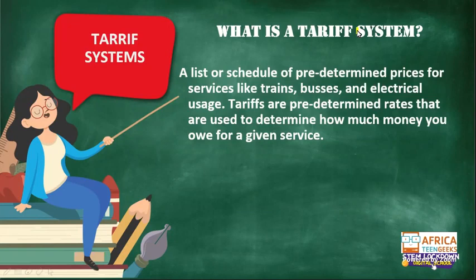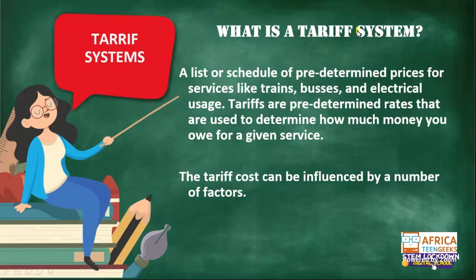Okay, and you know what? Some tariff systems can be really complicated, and there can be so many aspects to a tariff system. We will just look at a couple of simplified ones today, but you will see that a tariff system can be very complicated, especially if we look at tariff systems, for example, from telephone companies with all the different prices at different times, or who you call on which network. So certain tariff systems have a lot of detail to them, and then others are a bit more simplified, which we will look at.